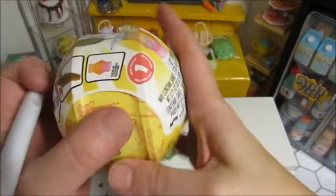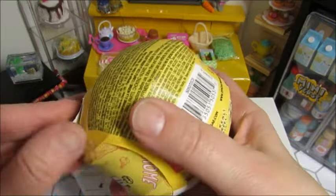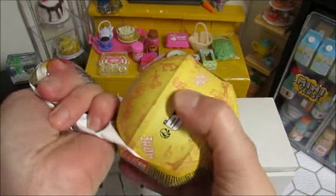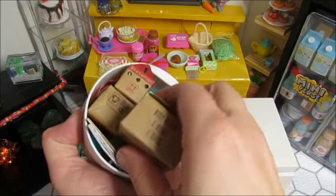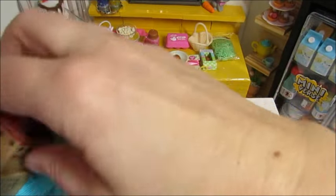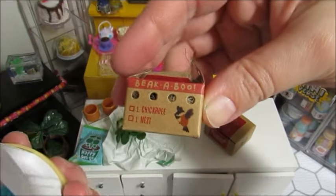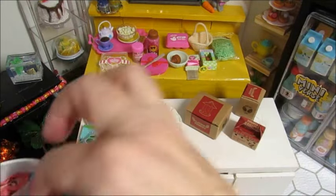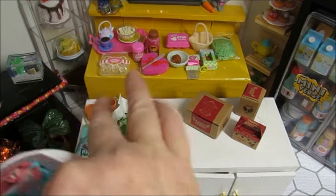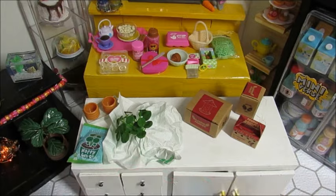Now let's see if I have the chickadee. There we go — and we have wings. Birding carrier, here we have the chickadee. Oh my gosh, it worked! Thank you Resin Bell, you rock. I now have the ones that I needed and was looking for. I am so excited.